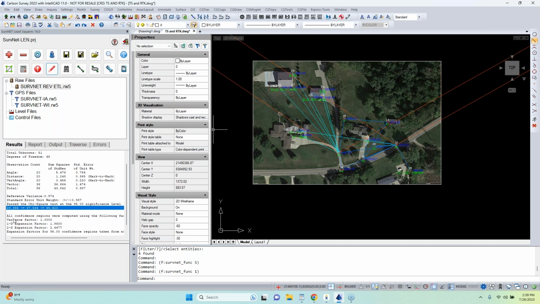When we pass, we've got a lower bound of 28 and an upper bound of 65. A passing chi-square test means our middle number is going to be between those. If this middle number is higher than the upper bound, in this case higher than 65, it would say failed the chi-square test, optimistic, which means our standard error settings are too optimistic.